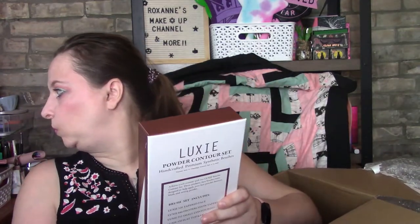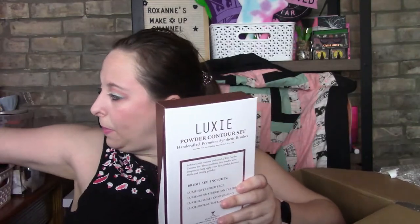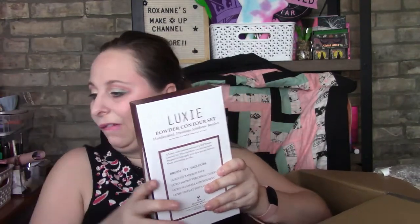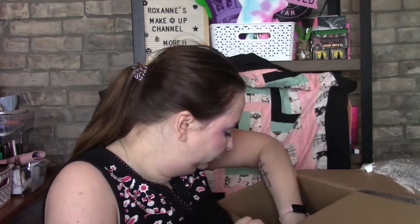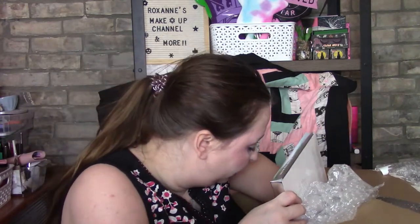I was not expecting these. We'll see. I don't think I have the top Kabuki. Small contouring. Ooh. Yeah. Okay. And I know I have the other contouring. Jesus, Roxanne, watch your back. So I do have this one, and it's part of the rose gold selection, I would think. So, yeah. I was not expecting that. Okay. Ooh, there's little thingies under here.